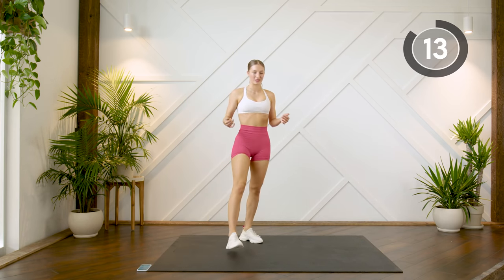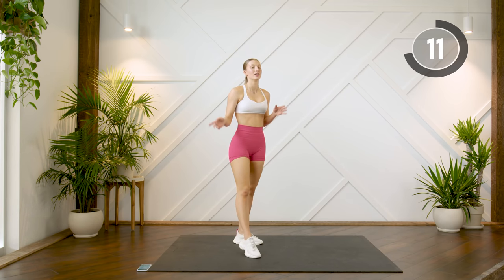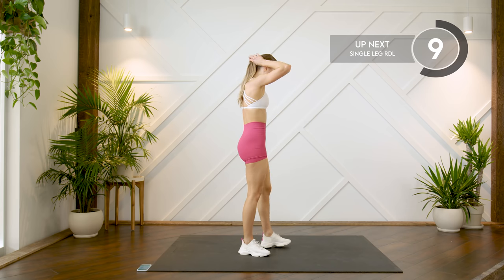Standing up, quick 15 second rest. We're gonna repeat that again, doing our single leg RDLs.